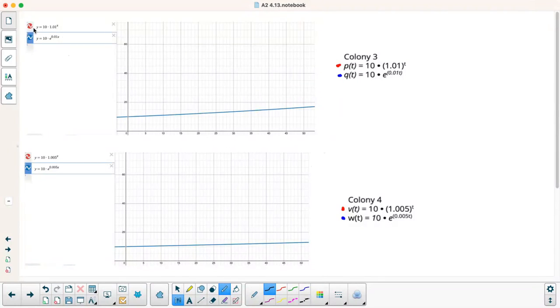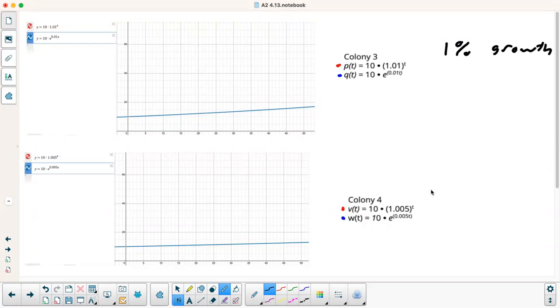The problem is you can't even see the red. They're so close that they're almost on top of each other. The pixels aren't even close enough. So the red one is underneath this blue. This is a 1% growth. And what's happening is as your percentage is smaller and smaller, the difference between them is less and less noticeable.